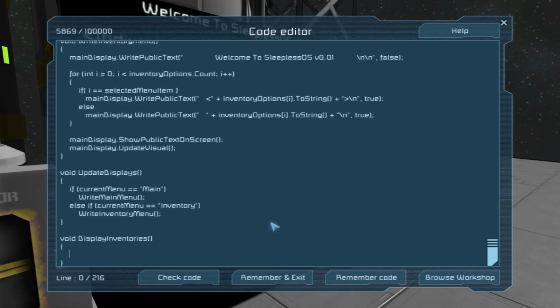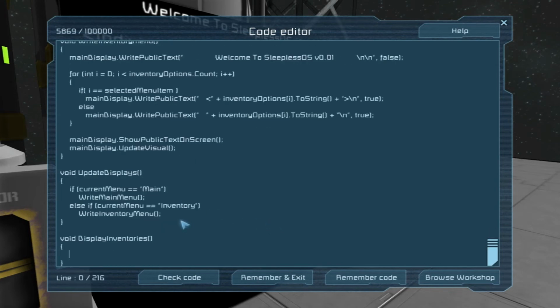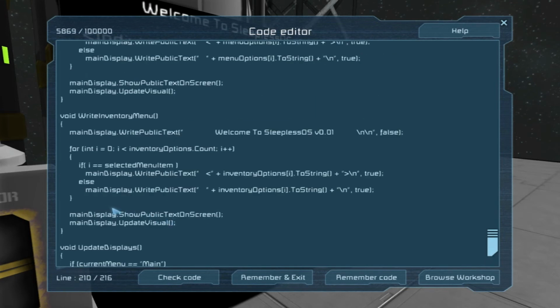So all we really need to do here... let's see. This is going to be the only disconnect here. Is if current menu equals inventory and write inventory menu. So I actually need to call it in here? Yes. So let's make this a switch, I guess.